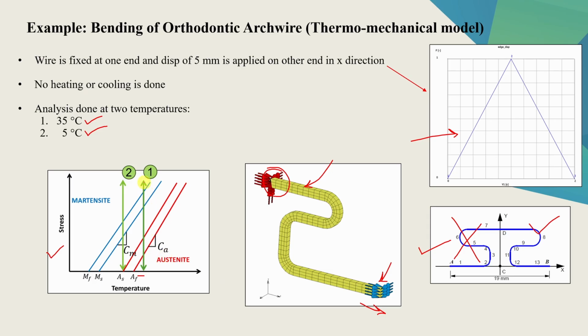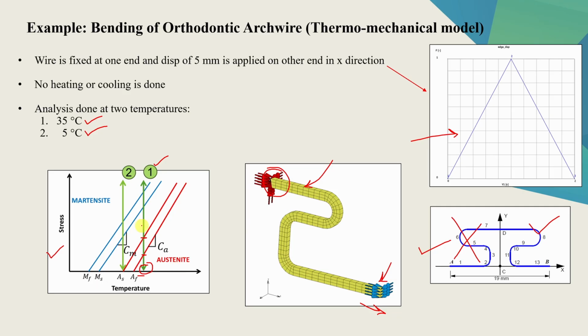That is because if you see the location of this vertical line, we are doing this cycle now, which is at 35 degrees. When we do unloading, at this stress level, conversion from martensite to austenite starts. And over here, it is completed. Hence, when unloading is complete, we get almost 100% austenite.